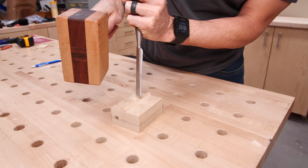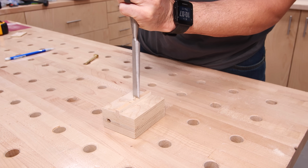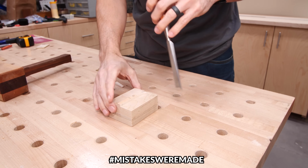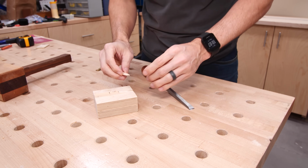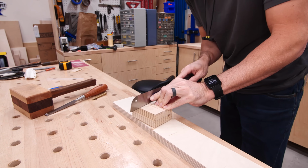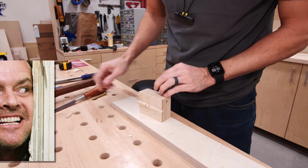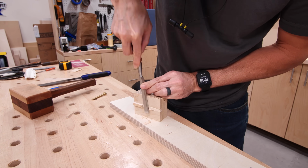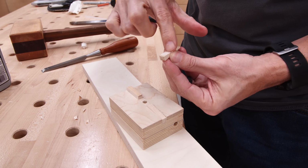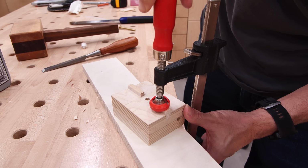And apparently, hard maple doesn't take kindly to getting pounded with a chisel. Oh. No. But the joke's on him, because I've cracked more wood than Jack Torrance, and I know a quick glue job fixes a clean split easy peasy. So after I finished clearing out the notch, I glued the runner back on, and we were back in business.